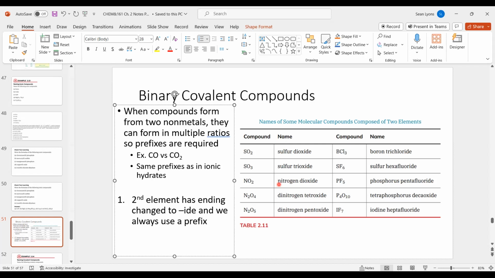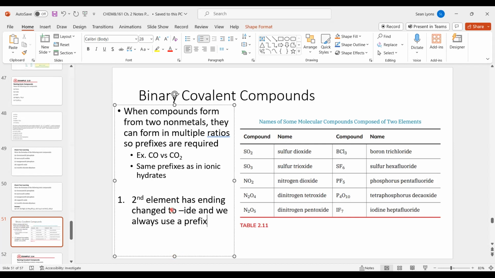But with these ones, we're going to see they can form single bonds, double bonds, triple bonds, so they can share those electrons differently, which is why we're allowed to have those different ratios. So again, carbon monoxide, carbon dioxide, 1 in 1 or 1 in 2. You can see a couple of the nitrogen oxide compounds. So if we simply refer to these as like nitrogen oxide or sulfur oxide, that would tell us what elements we have, but we don't know the actual compound we have because we can have them in differing ratios.